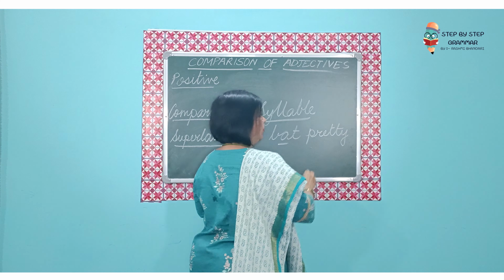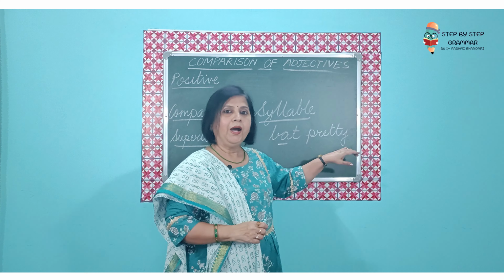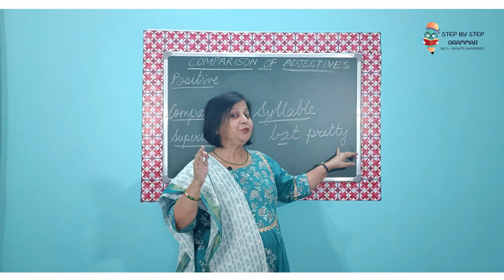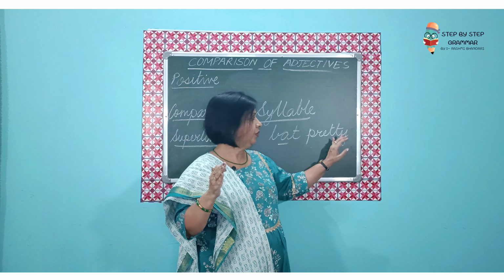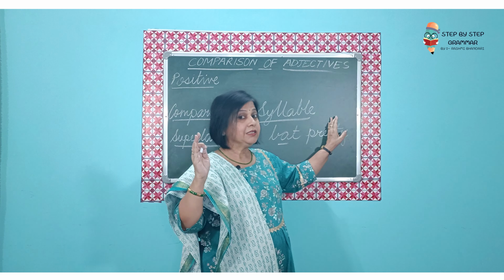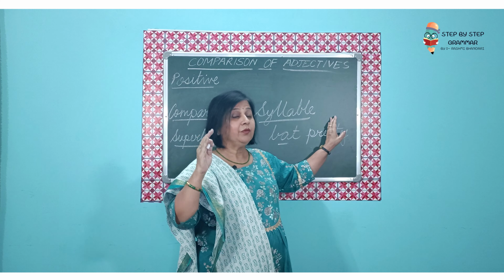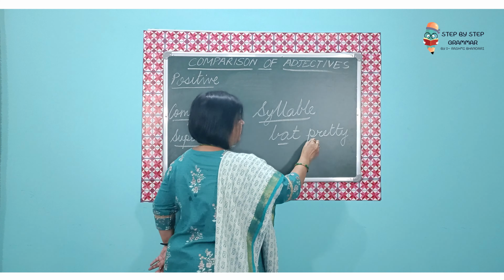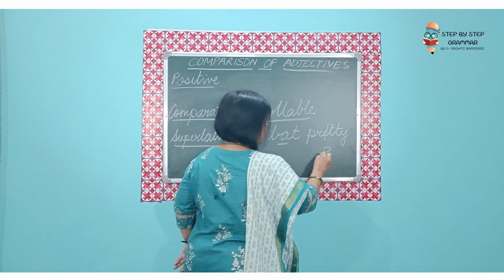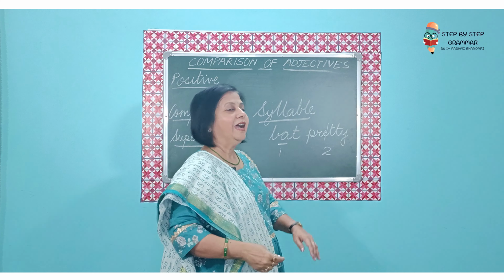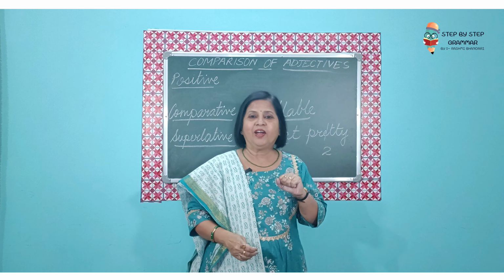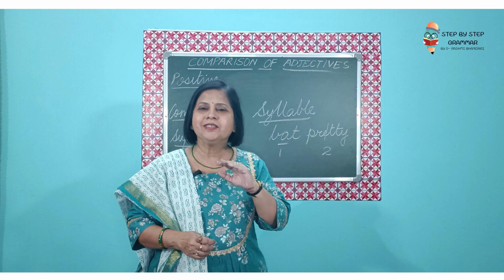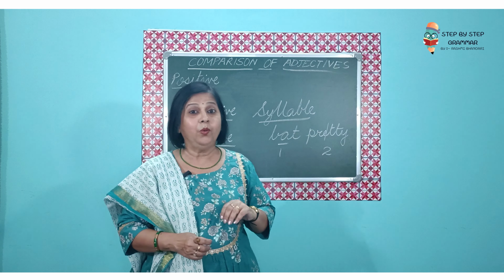Pretty. When we say pretty, Y is at the end, but the sound that you hear is a vowel sound. So it's pretty. We can hear the vowel sound twice, and this is what we call a two-syllable word. This is a one-syllable word, and there's a very easy way of finding out how many syllables are there in a particular word.